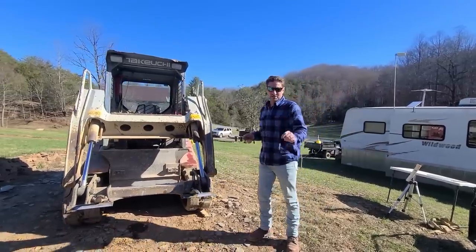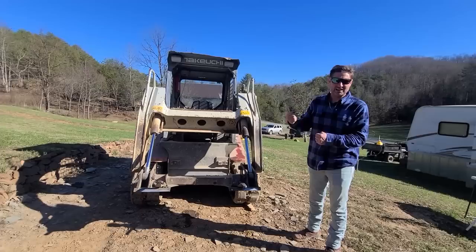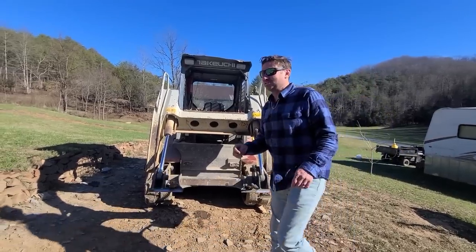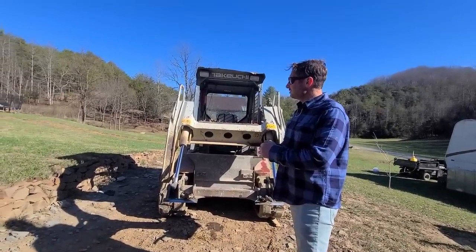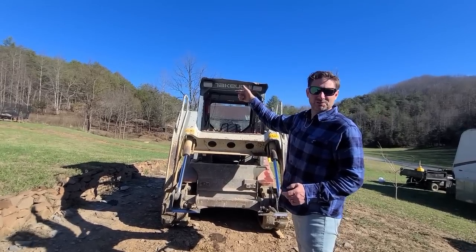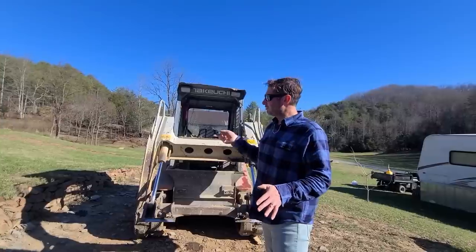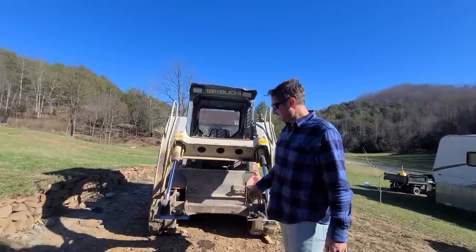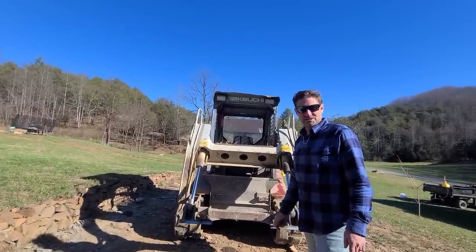All right, so we fixed the forks, right? I think we haven't tested them out yet. We just let them sit there while we had the hammer. Let's try them out. I got the skid steer here. I want to move some logs around. We picked up some pallets today, and I got a couple logs over there too. So I'd say let's test it on the lighter things, and then we'll move up to the really heavy log, and we'll see how they fit on the new mill. Sound good? Yeah. All right.